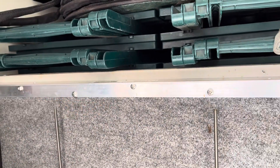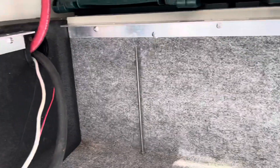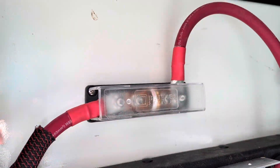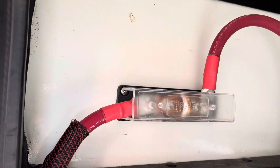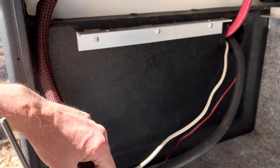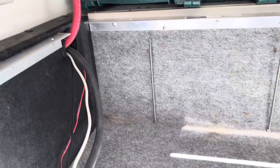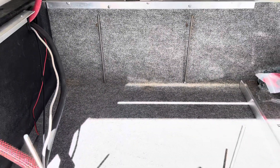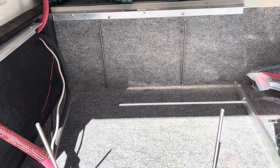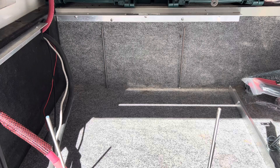In addition to putting the cables through there, I also installed some brackets in the back, and these threaded rods are for the battery tie-down. The 12-volt fuse is now right here next to the battery, so this is the positive feed for the battery. I'll be stacking the batteries here, and I built a shelf to go on top of those brackets to secure the batteries in place — that'll be the next step.